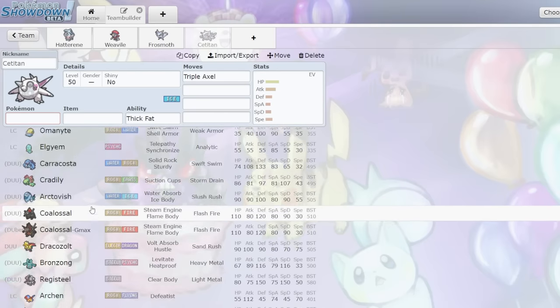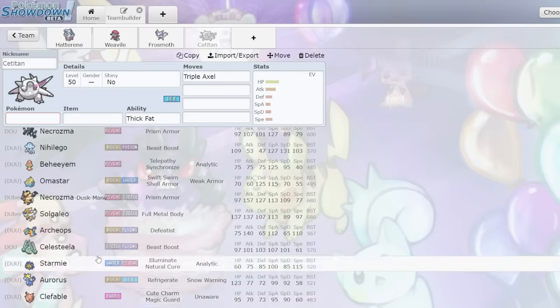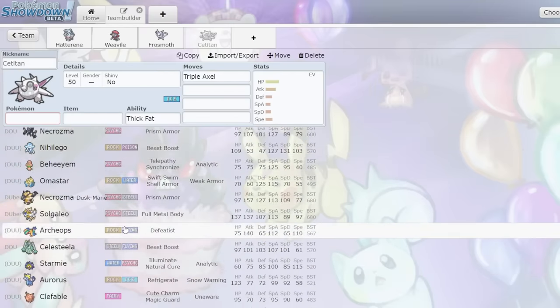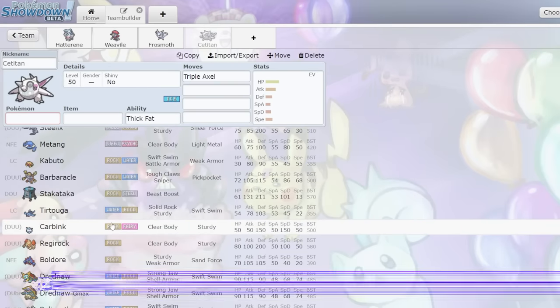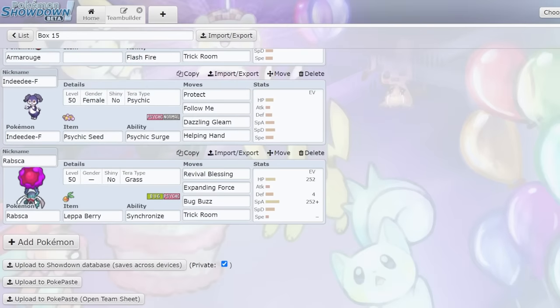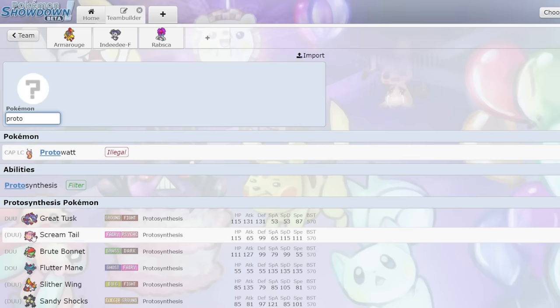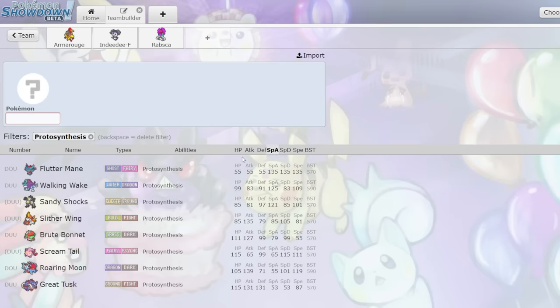And other Pokemon that ran it, I'm drawing a blank here. Aurorus would run it if it had access to it. Oh, Nihilego was a big one. That was the biggest Meteor Beam user. But beyond that, we really didn't see a lot of Meteor Beams. The thing that I'm concerned about is Paradox Pokemon from the past getting Meteor Beam, because the through line is that these dudes are old, right? So if we take a look at the Paradox Pokemon, if we just use the Paradox filter, aka Protosynthesis, and organize by Special Attack stat, I think we can expect most of these guys to get Meteor Beam.